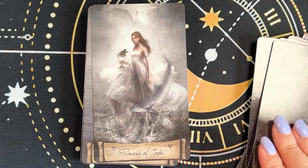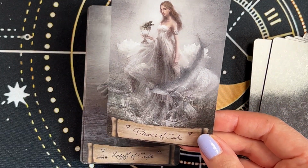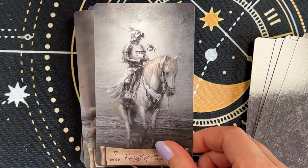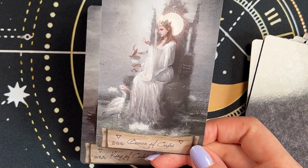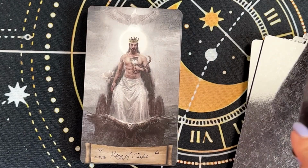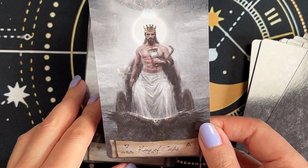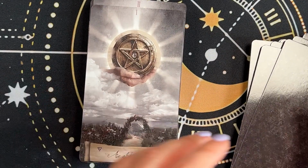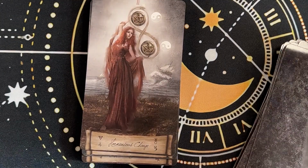Perfect success. Okay, so you have Princess of Cups, Knight of Cups. Here we have a Queen. And we have a King, sorry. Okay, and now we have Ace of Pentacles.